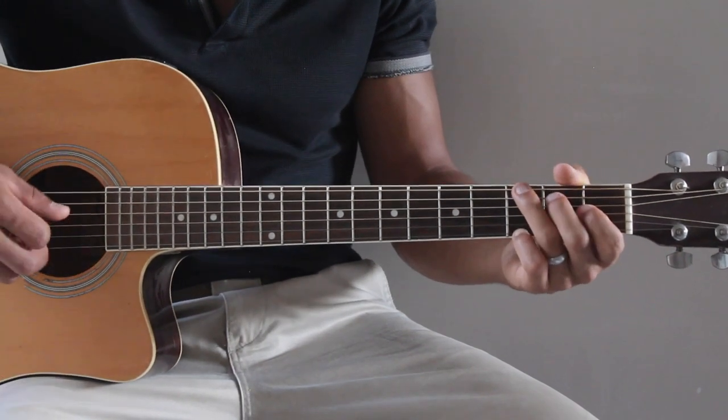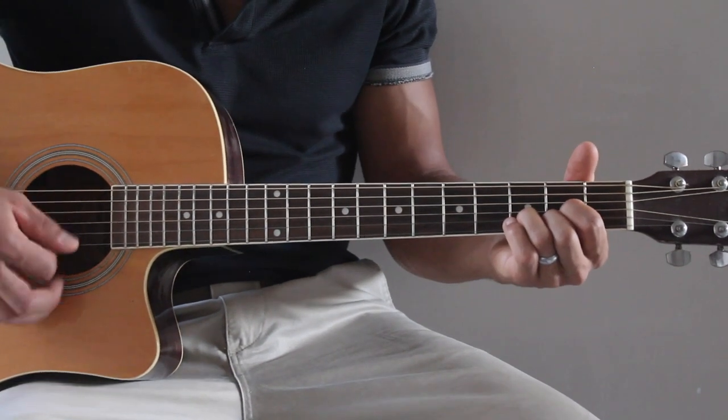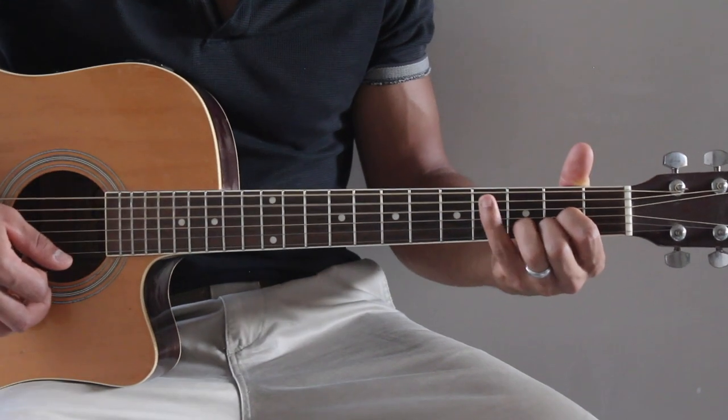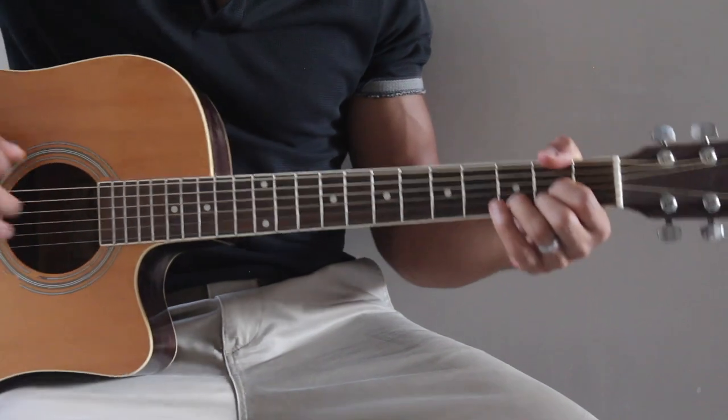All right, so on that fourth round, remember, no A minor. We just go to our D, and we're going to give our D two full strums from the D string. If you want to make a D chord sound bad, then strum everything. But if you want to make it sound sweet and crispy, strum it from the D string, okay? So let's try that fourth round.